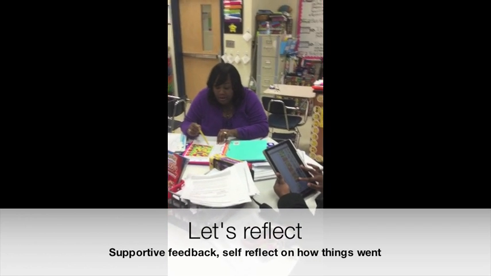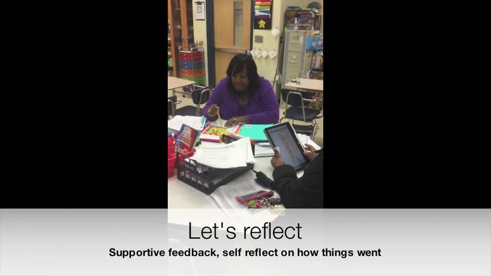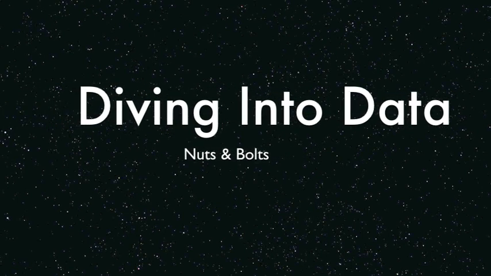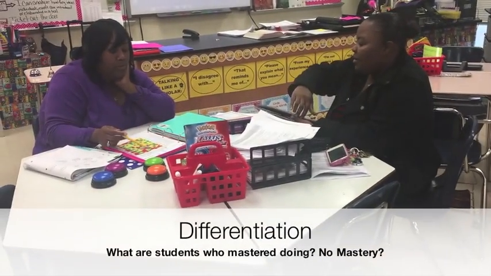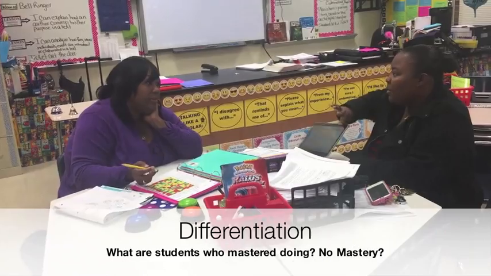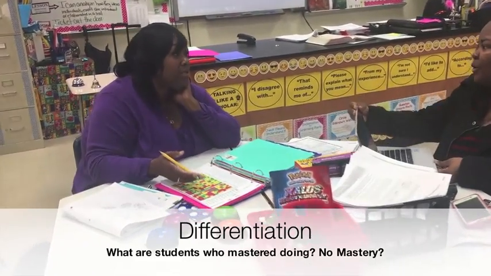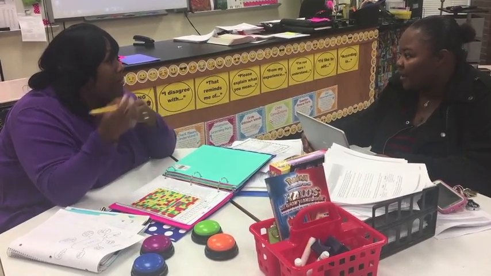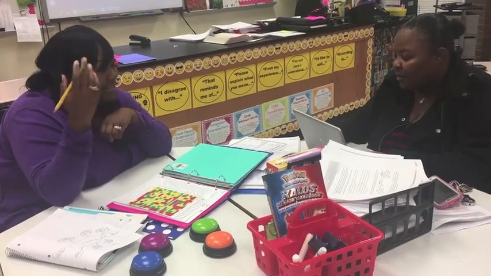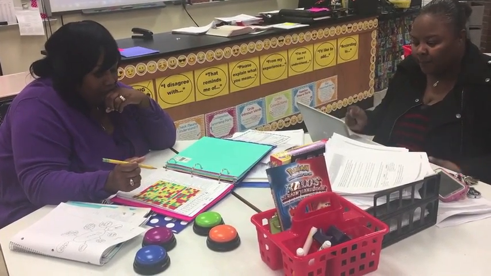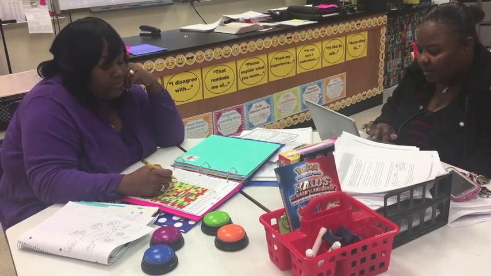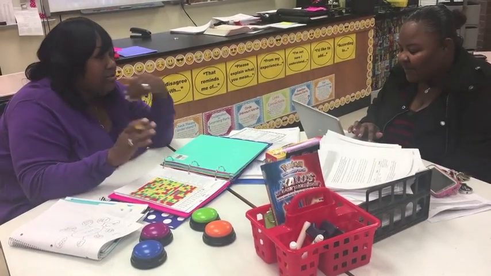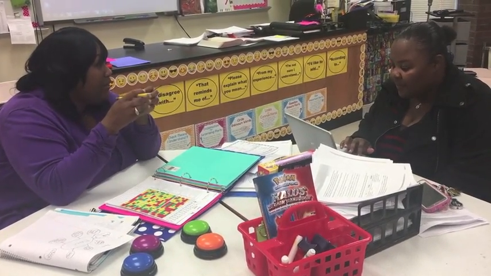So with Ebony, I'm focusing on her yellow and starting with the standard. If I'm working on RI 6.3 with the whole group, I would have her doing something a little more advanced, like creating her own text, and then focusing on how she's going to introduce her story, how she's going to elaborate and illustrate, because she mastered that one. And then I had definitely some students that were on the bubble at 67 or 63%. And again, I try to gear it where it's individualized.